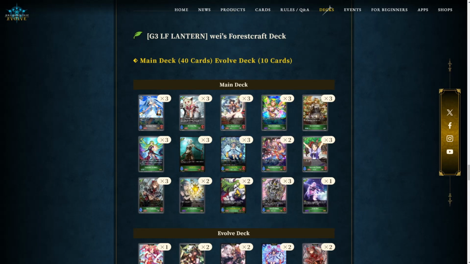Alright, so we're moving on into the 3rd place team. They are last but certainly not least. We have G3LF Lanterns. We have Ways AC Forestcraft deck.